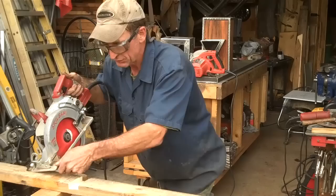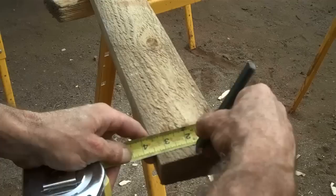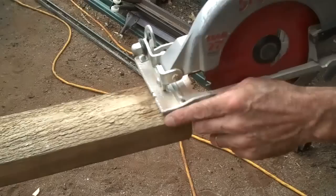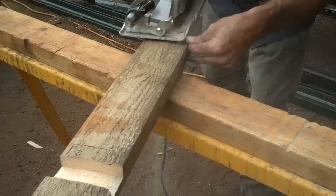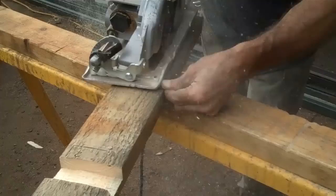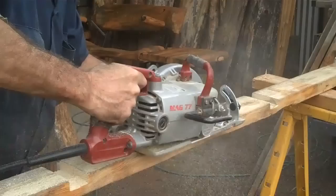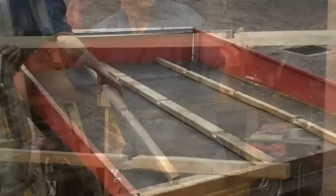Now as we get ready to make this rip cut, let me point out one more thing about this worm drive. We've already talked about how the blade's on the left hand side, so it's much easier to see. But you've also got the ability to use this guard or this fence as a guide when you make your rip cuts. So we're going to want to cut this 2x4 in half. It's 3 and a half inches wide, that means 1 and 3 quarters for center. We'll go ahead and mark the center point. Next, you can just use this fence as your guide — it's actually an inch and a half from the edge to your blade. So we know that we need 1 and 3 quarters, and we're just going to use our finger and go right along the edge just like that. That's about all there is to it.